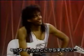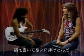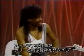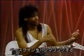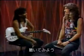John, this tune's called Sammy Bone Shuffle. I want to ask where you got the name. Well, my bass player's daughter. So we thought we'd write a song about her and dedicate it to her. It's kind of a fun, up-tempo jam. Basically, Larry and I are playing a lot of the same unison lines together. You'll notice the hammering type of bass line, the thing that I'm doing with the guitar. Let's check it out. Sounds cool.